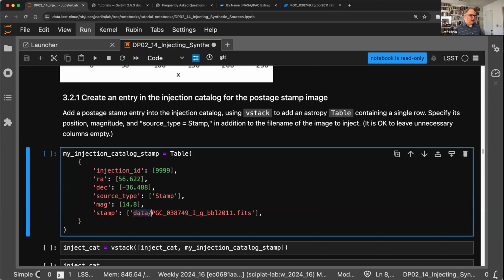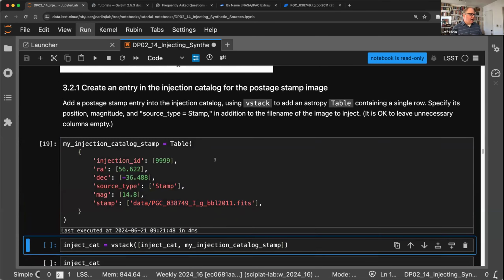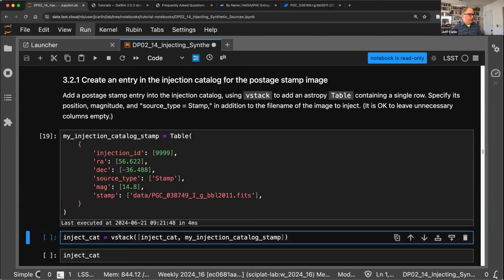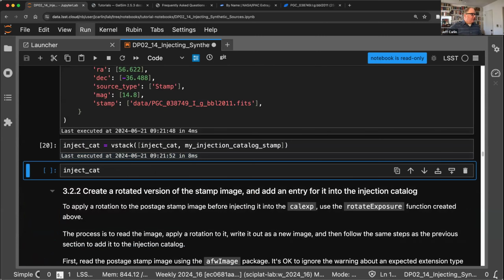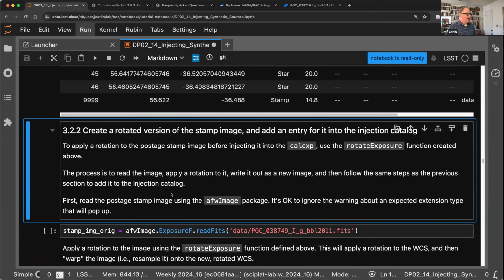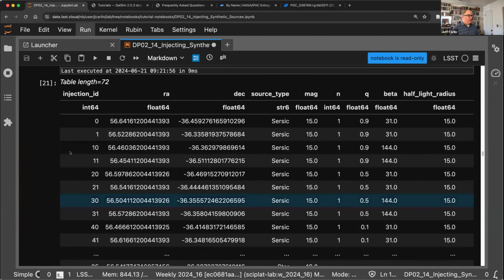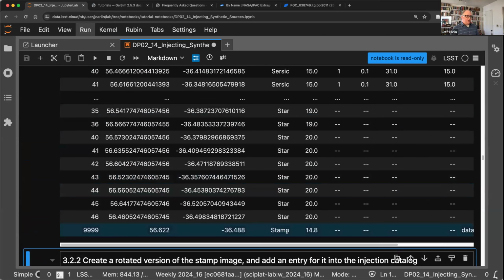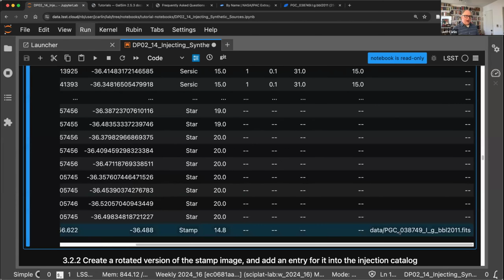So here we just give it the path, which is data/pgc blah blah blah .fits. And again, we're creating this as an AstroPy table based on this dictionary of information. So we create that, and then we do the VStack thing again to just add that entry to the bottom of our list. And now you can see it should say there are 72 objects in the list. And now you can see at the bottom, we have the stamp, and you can see its path to the actual file.